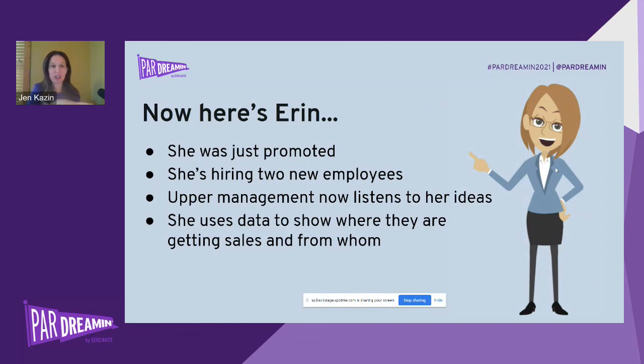So she now has somebody else who's coordinating the events. She's got someone else who's doing the Pardot administration. And she's like, I have a seat at the table. When I make a recommendation, management listens. Because I have the data, I can show them what's working. I can show them how, when we focused on certain initiatives, we started doing more of something and less of other marketing initiatives, and we can see the results.